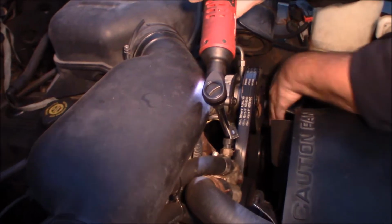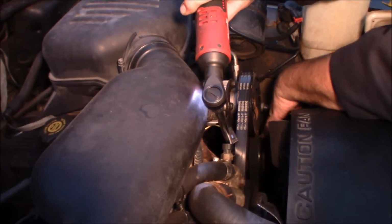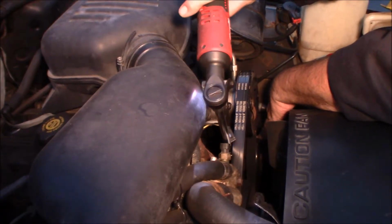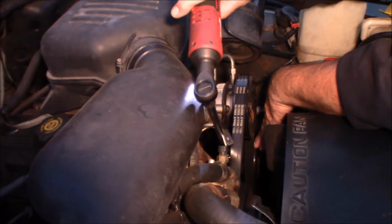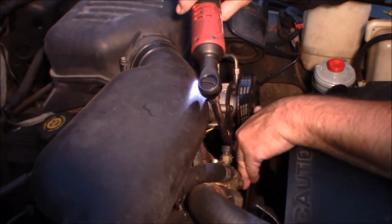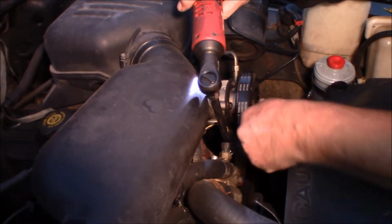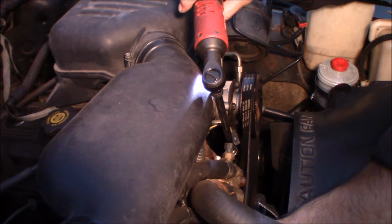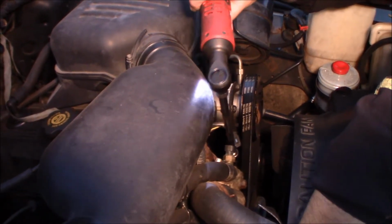So you can see, as soon as I started doing this, this pulley starts moving. So as I loosen this one, the pulley moves, and the belt is almost enough where I could pull it off of this idler. And once I get it off of this idler, I should be able to have enough slack in it.